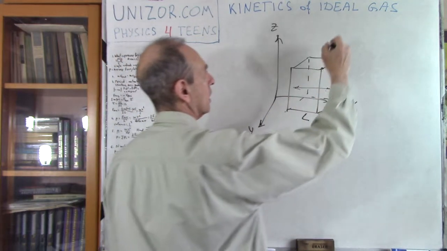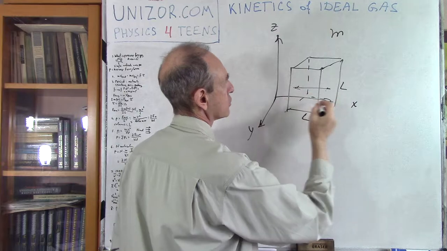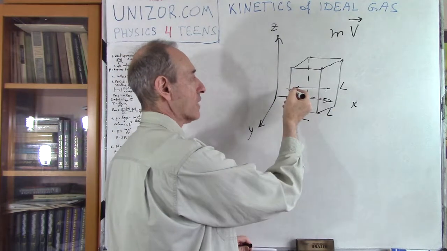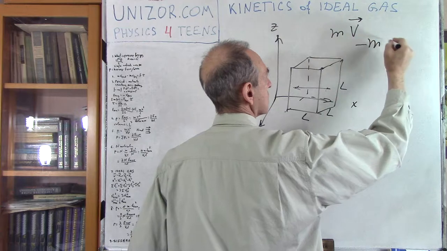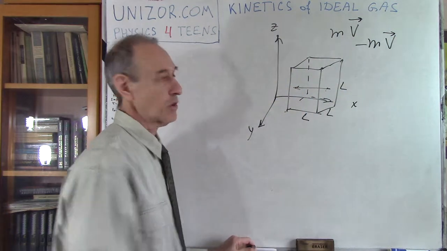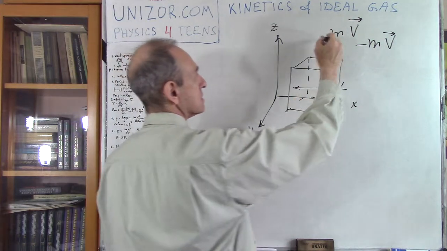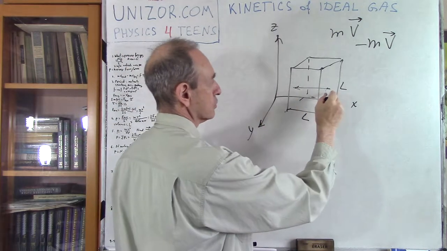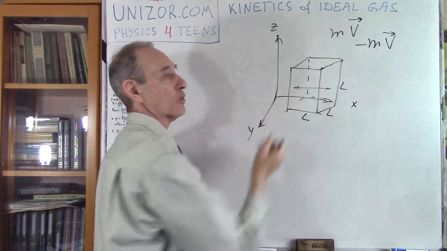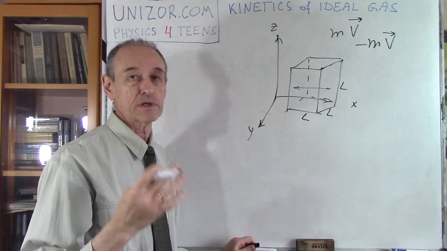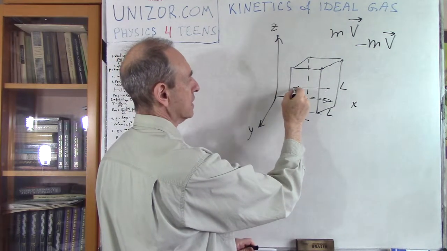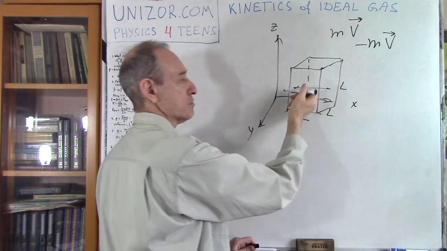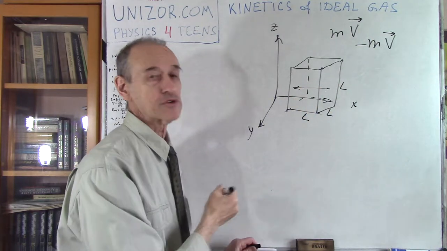So if my molecule of mass m goes in this direction, this is the vector v, then after reflection, the same molecule goes with minus v. So if the positive direction is towards the x, then this is the momentum of the molecule which goes towards this wall, and this is the momentum when it goes back. So let's establish a period of time. Let's consider the molecule is touching this left wall, and from this moment it goes this way and then goes back. This is the period, so to speak. It's like a pendulum goes back and forth, back and forth.